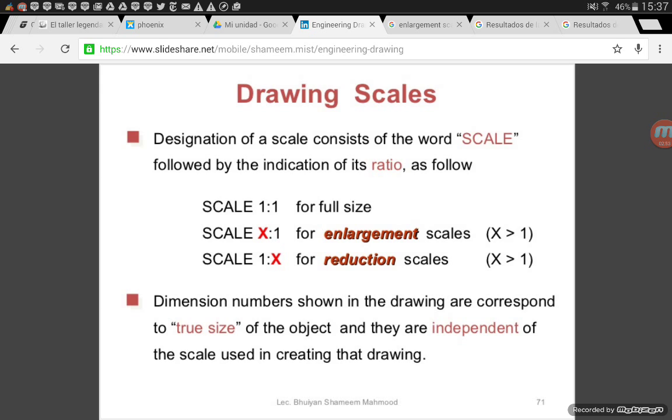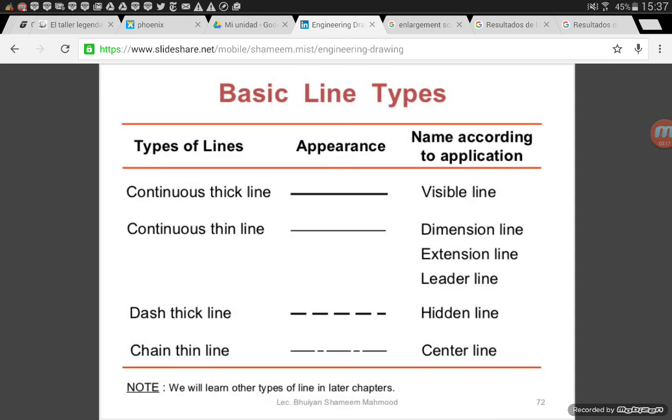These numbers depend on the size by which we want to enlarge or reduce the object. So remember that if we want to make something bigger, we have to enlarge the object. If we want to draw something very big as something very small, we have to reduce it.